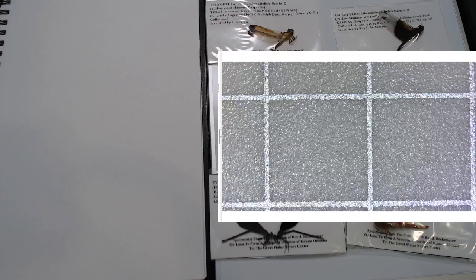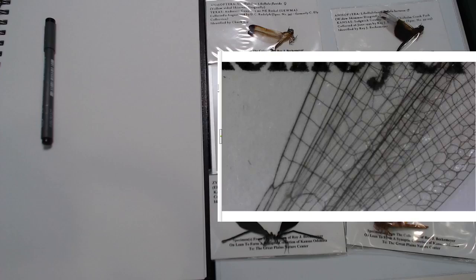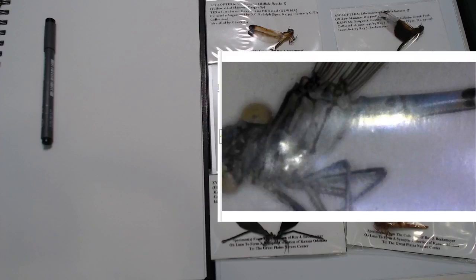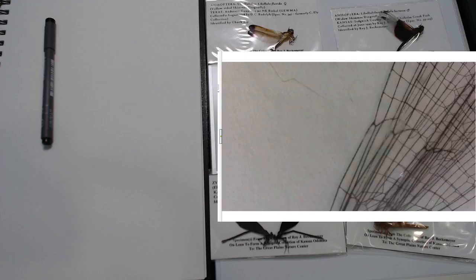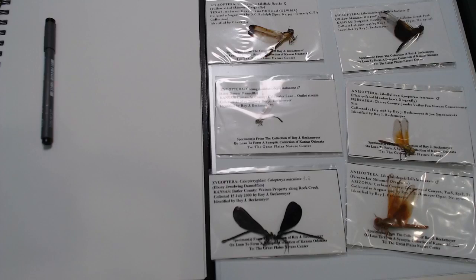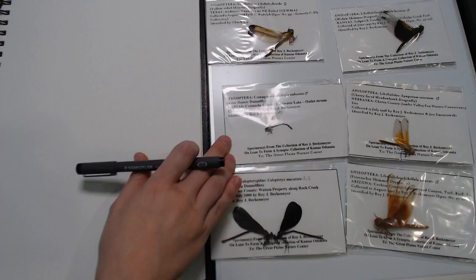I think this is going to be pretty fun because it'll really allow us to do some up-close looking at some of these little dudes. The glare is pretty bad, but we'll deal with that. This is going to be fun to play around with, and might allow us to do an activity I quite like called Zoom In, Zoom Out — in a very literal sense — because we're going to be able to literally zoom in with a microscope on some dragonfly and damselfly features.